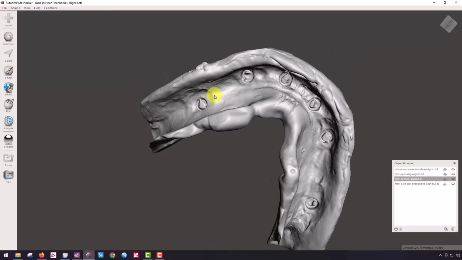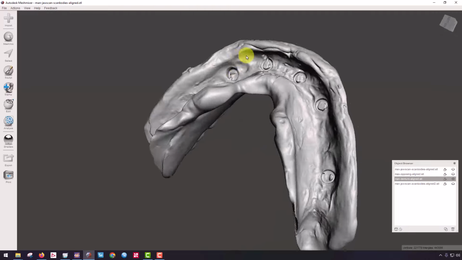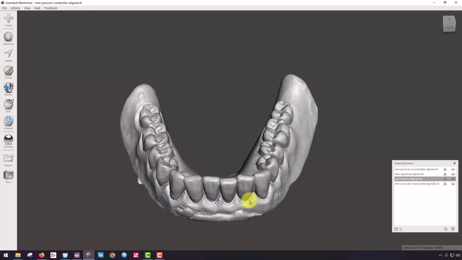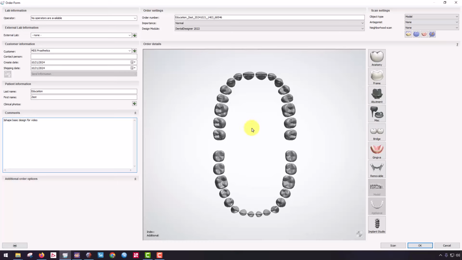If my implants were further forward, I would maybe need to stop on just the first molar. But in this particular application, I'll be able to go ahead and give this patient this exact set of teeth, but without the flanges. So by knowing that, I can come back to my 3Shape software and left click on tooth number 18, hold the Shift key on my keyboard, and click on over to tooth number 31.